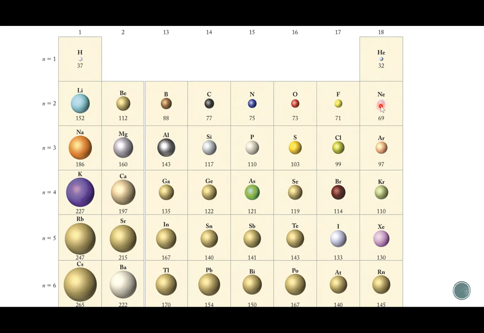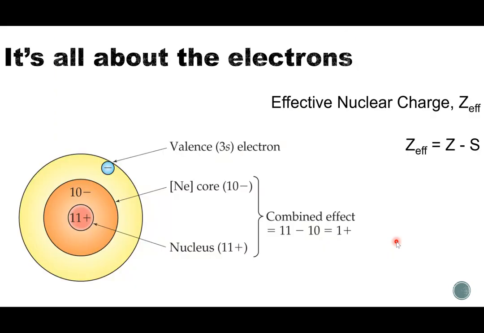So lithium reaches out, pulls it in just a little bit. Neon reaches out and hugs it really, really close, pulls it all the way in. Okay. Then we add an energy level and we squeeze them in. Add an energy level, squeeze them in. So left to right, they're pulling those valence electrons closer and closer to the nucleus. How and why are they doing that? It has to do with effective nuclear charge. So go ahead and read that for more detail. But that's the shortened version of what's going on.